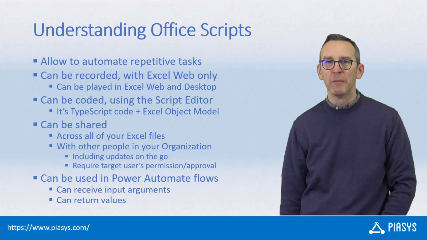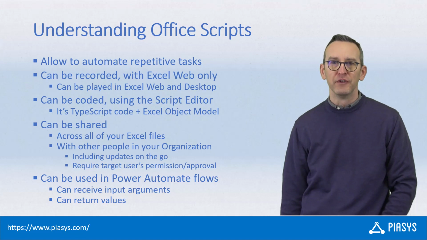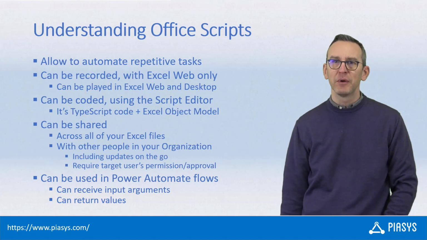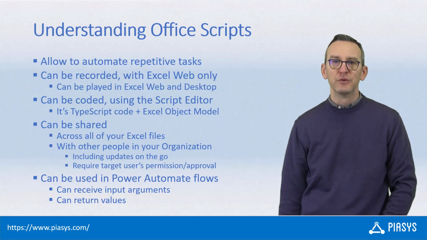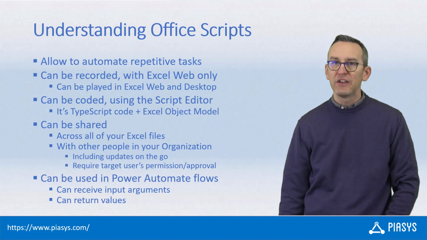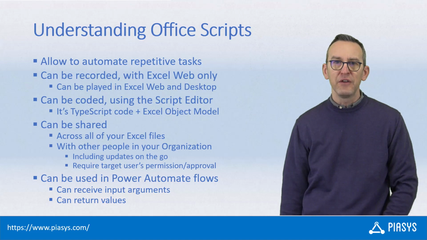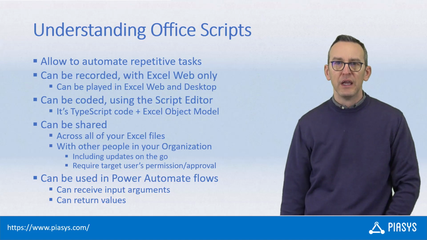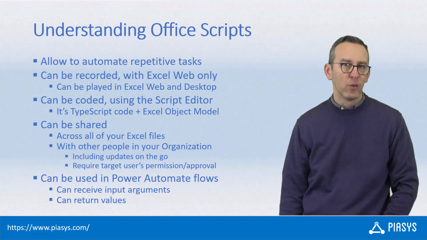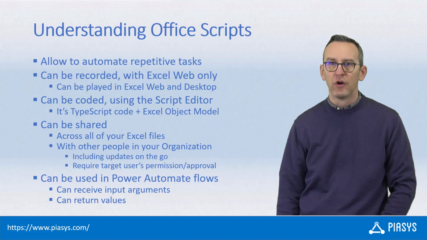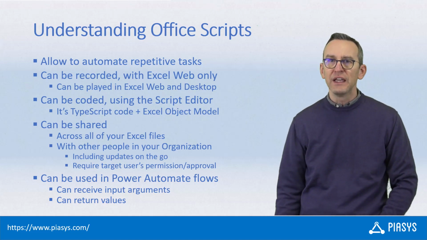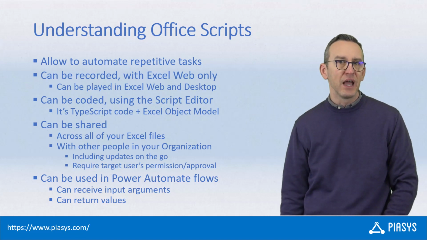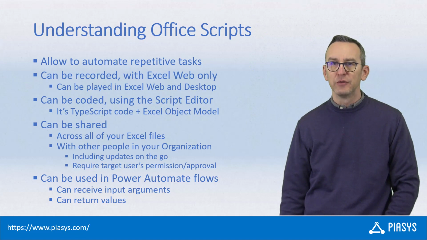Today I'm going to talk with you about a really cool topic, which are the Office scripts. In fact, Microsoft introduced in Microsoft 365 a capability called Office scripts, which allow us to automate repetitive tasks. Nowadays we can use it in Microsoft Excel, and you can record those repetitive tasks in Excel Online or Excel Web. And you can then reuse them either in Excel Web or in Excel Desktop on Windows or on a Mac. You can also edit the scripts using a code editor, and it will be just something like writing TypeScript code plus an object model dedicated to Excel.